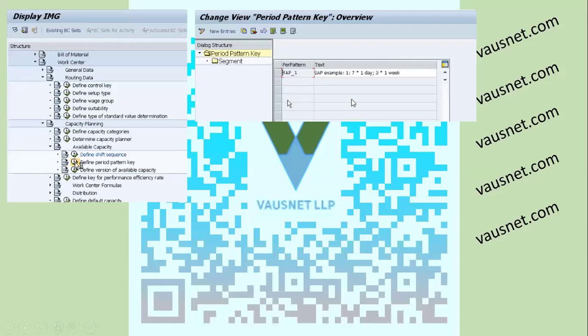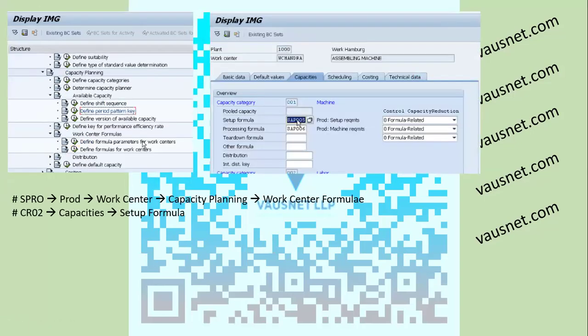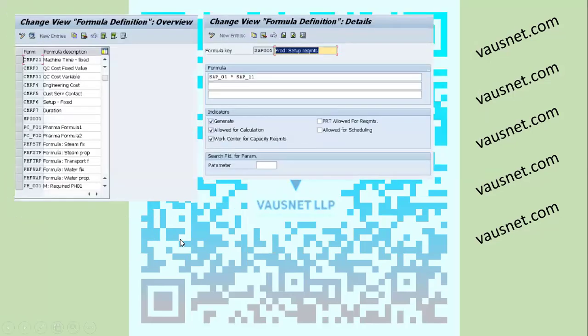The period pattern basically defines how many days this machine will work and how the pattern will be segmented. We have work center formulas, the set of formulas that I have told you. The formulas are nothing but pulling the press and getting the temperature correct, and we have some checks in that.